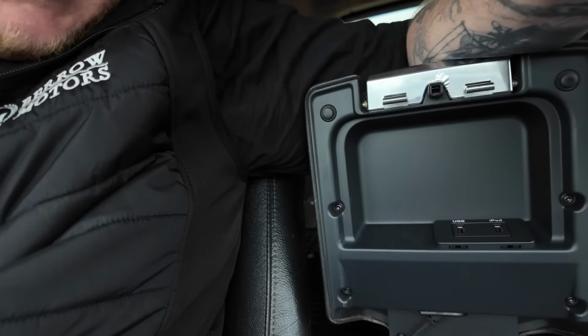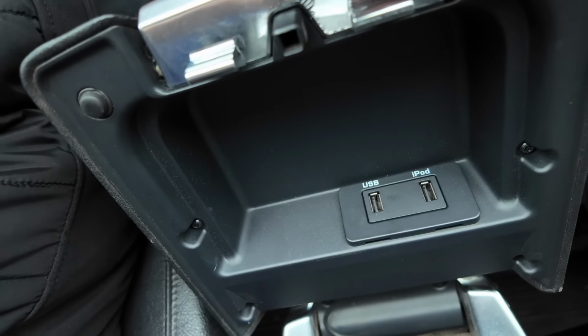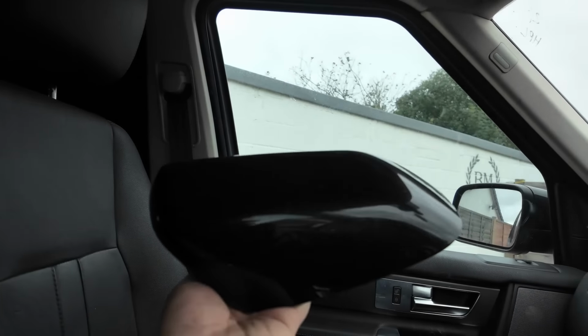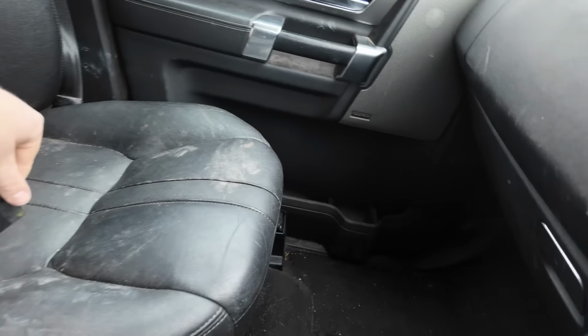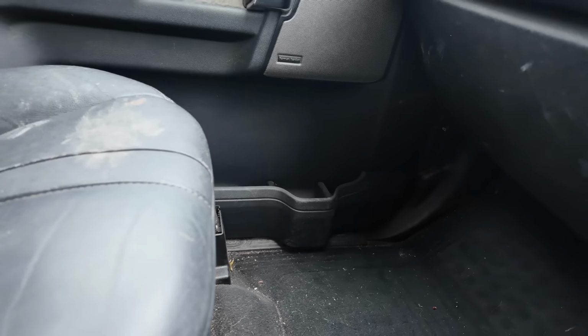Well, not aftermarket, but, you know, a second-hand one or something else and fit it in there. We've still got our USB and whatever connections in there, but it's just absolutely filthy. To be fair, that's our wing mirror cover, by the way, so we can get that fitted. But yeah, some of these dog paw prints and stuff is my fault. As you know, I do have dogs and they need to go in the car with you.